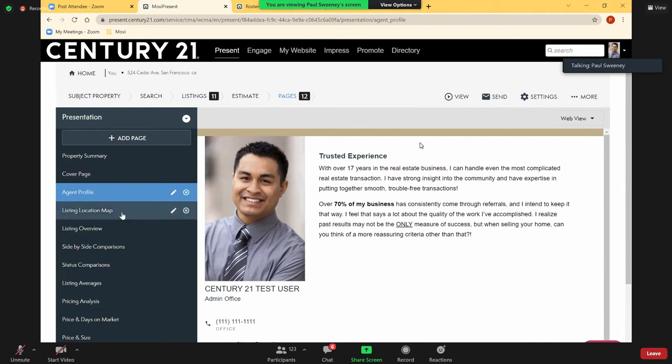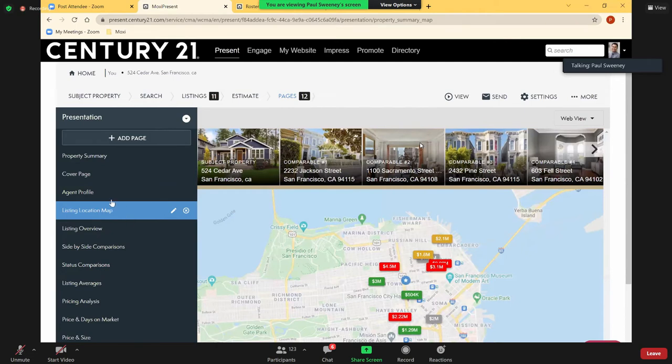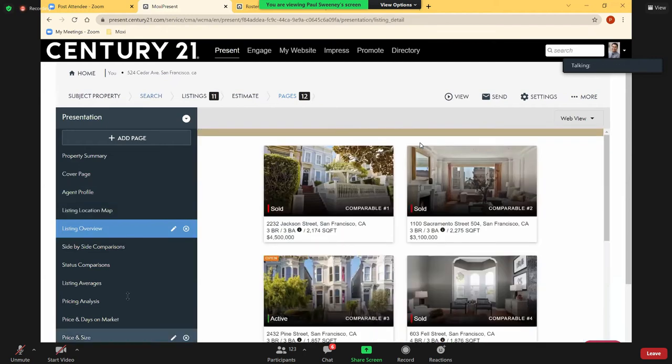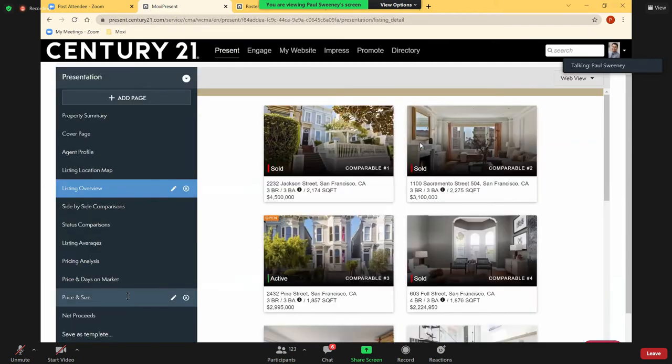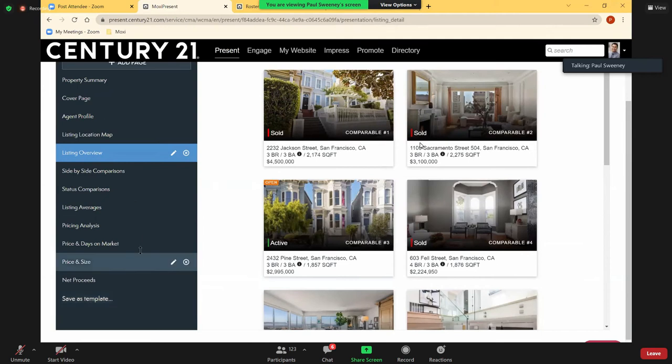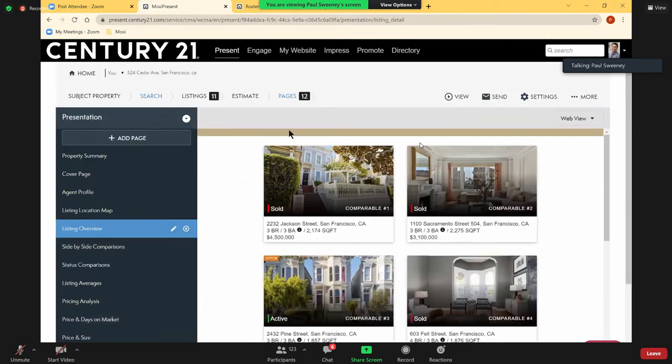And then I'll talk about, now, this is what you have. Here are your comps, and here's your homes, and so on. I'm going to duplicate this agent profile, and I'm going to put it at the end. And I'm going to print it. I want to make sure that they know how to get a hold of me. But at any rate, I digress here. So we've created this presentation.